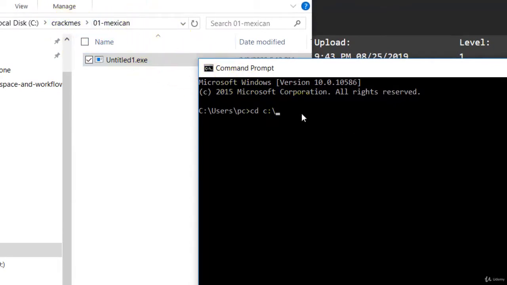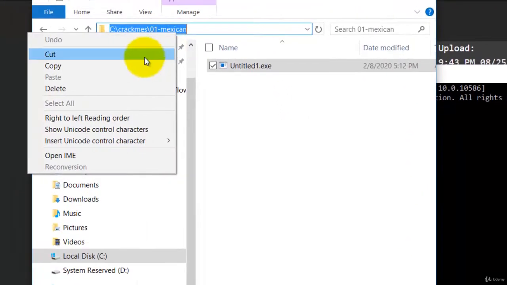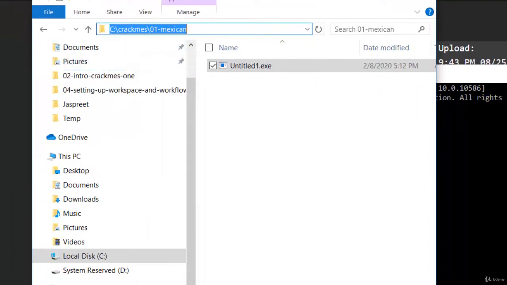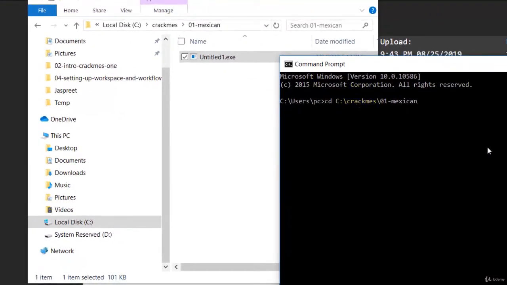You can type it all out manually like this, or an easier way is to simply type cd and then from here copy the path and then here right click and paste and then press enter. Immediately you enter the correct folder that contains your Crack.me.